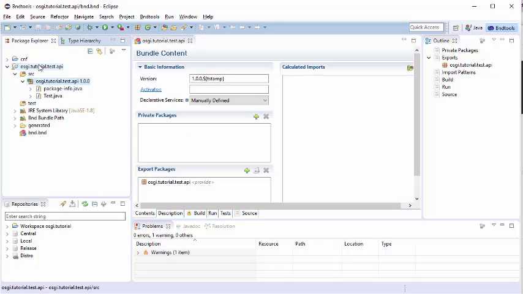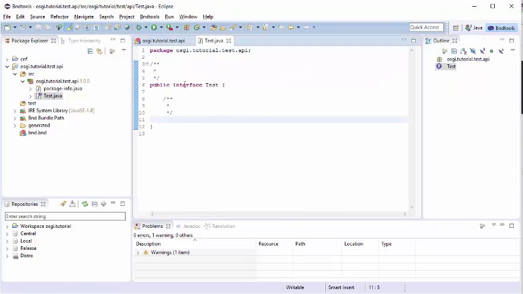So what do we get? Under source, by default, we get a test API class, sorry, interface. By default, enRoute knows this is an API, and an API has no implementation. It only declares interfaces, hence the API. We can create a new method. We'll call it getName, and we'll finish at that.